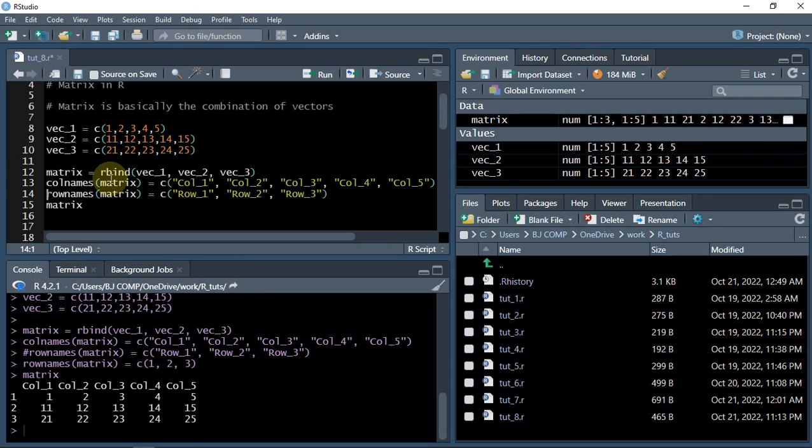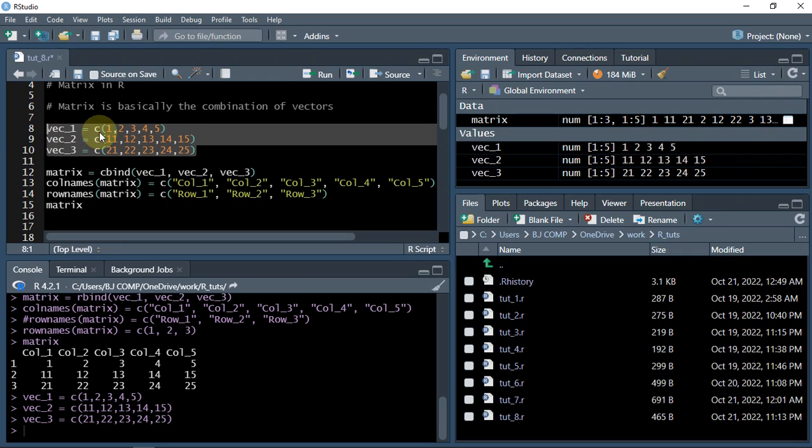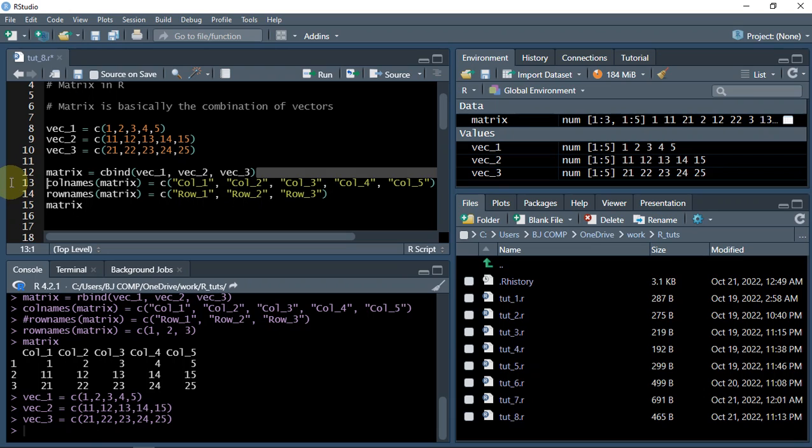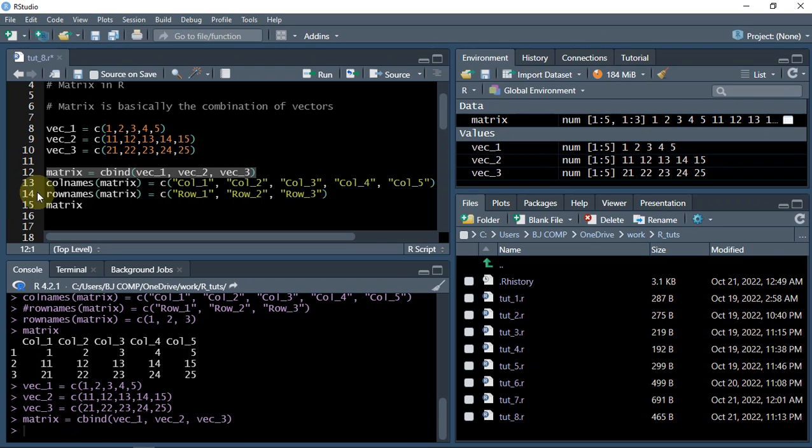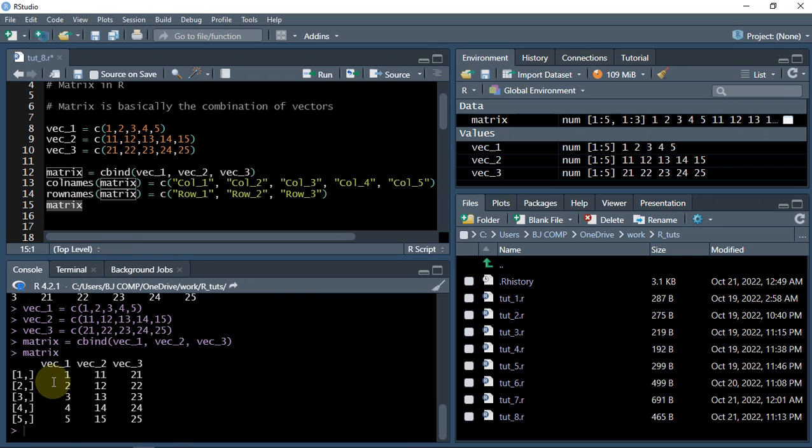And one thing I want you to know about, you can use column bind also, because r bind is short for row bind, and you can use column bind also. Just define these vectors and combine them with column bind, and if you see now, it is combining them as vectors.